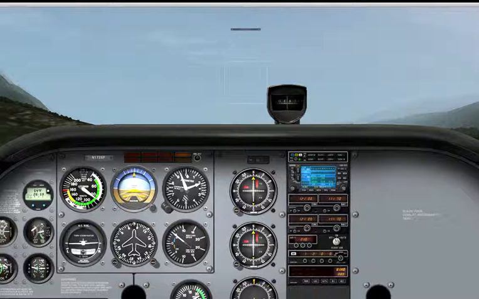All right. You've come back. I'm assuming you've taken off a couple times. Let's talk about these instruments. This is an airspeed indicator. It tells us how fast we're going in knots. Think fat miles. This is an attitude indicator. See a lot of blue, you're going up. A lot of brown, you're going down.